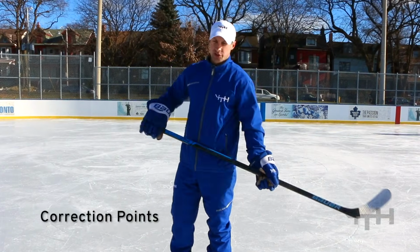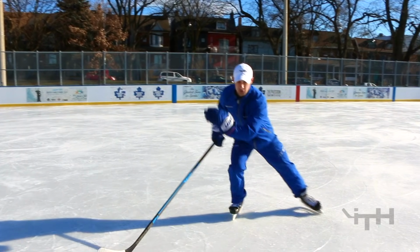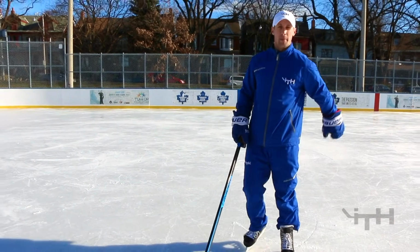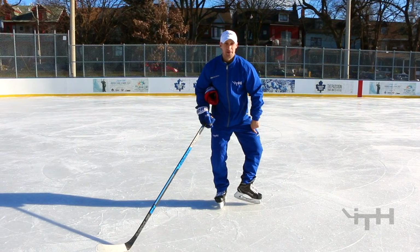Okay, two main correction points to doing the C-cut. We want to focus on even just using our arm. As I'm skating and I'm doing my left leg C-cuts, I'm actually focusing on using my arm just as a momentum tool. Another main focus point is making sure that we're always wrapping our C-cut in.